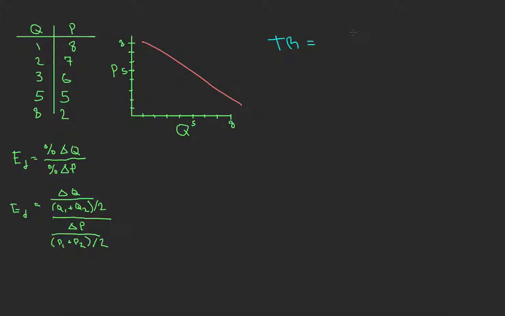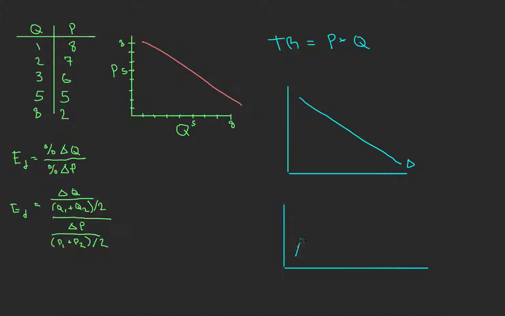If you don't know, total revenue is equal to price times quantity. And the graph, let me redo those axes, those are horrible. Let's just take a unit elastic demand curve. It looks something like this, not for total revenue. This is our demand curve. The total revenue is going to look something like this, kind of like a hill, I guess you could say.